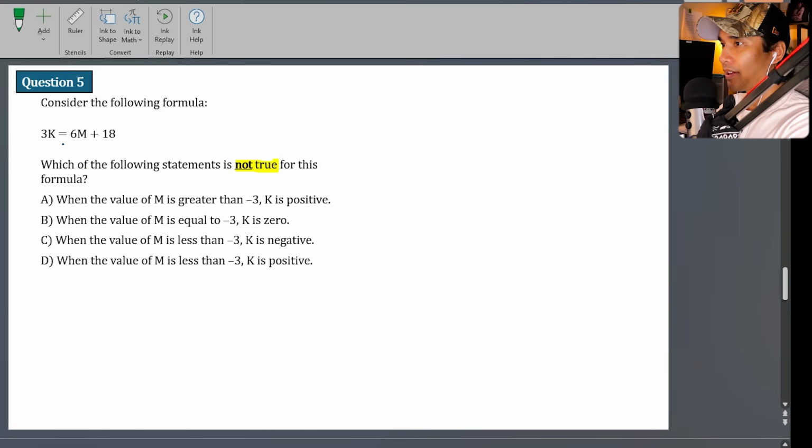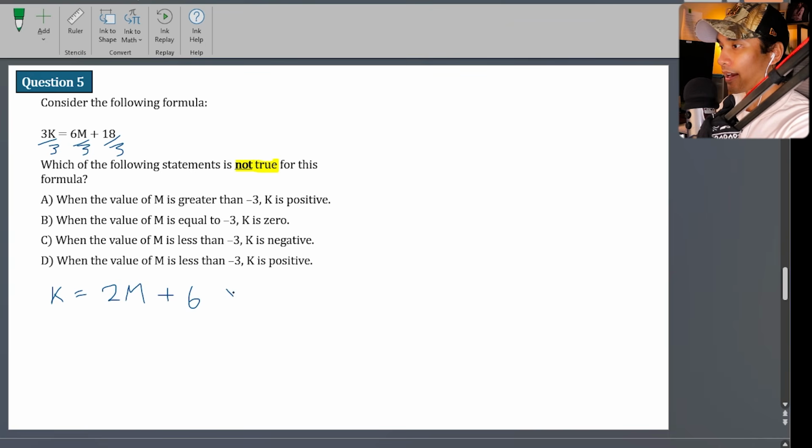Okay, 3k equals 6m plus 18. What do we do first? In this case, we have to do some algebra. I want to get rid of this 3. What is the LCD, the least common denominator, for all these numbers? It's 3. Each one could be divided by 3. Then we get k equals 2m plus 6, because 3 divided by 3 is 1. We're left with k here. 6 divided by 3 is 2. Then we carry down the m. And 18 divided by 3 is 6. So our equation is k equals 2m plus 6.